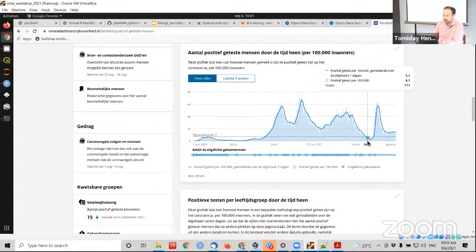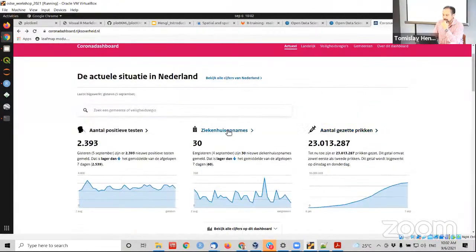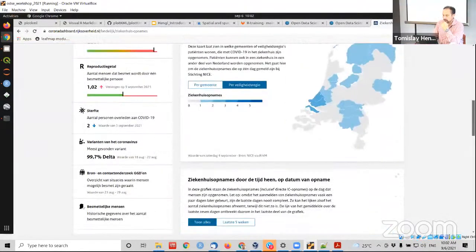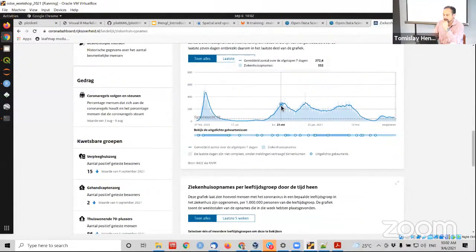Delta came, I don't want to put geographical locations, but in the Netherlands most likely via England, and delta was a big problem, but not so scary when you go back to the hospital. People having really problems had to go to hospital. Then you see that delta was not as big a problem as in October last year. It's about 7-8 times less. So it means the virus is less deadly for us, basically.